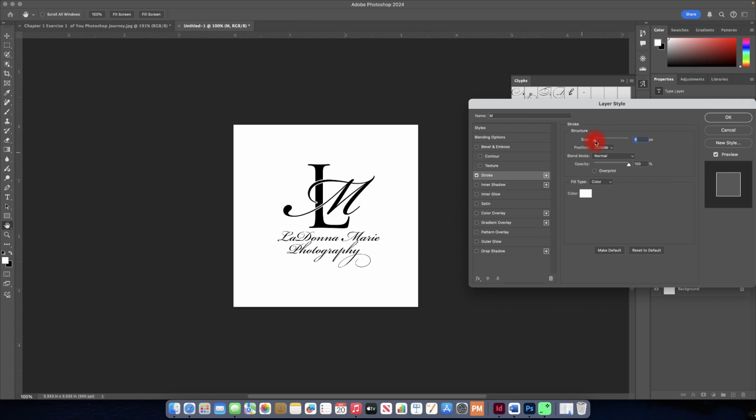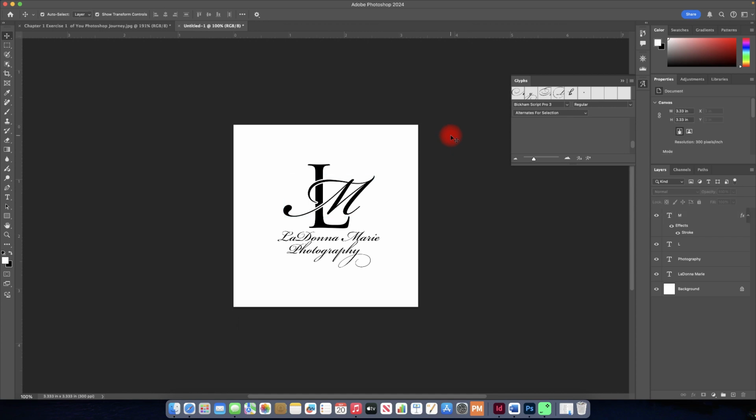And here's if I want a bigger stroke. I'm just changing the size, but I don't want that stroke to be that big. I usually do about a 4 or 6. I think that's great. And click OK. Now once again, I want you to see over here that we have layers here.